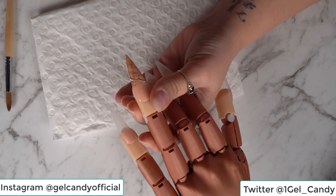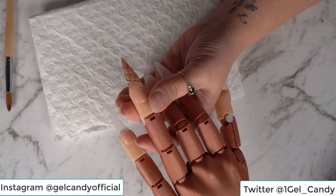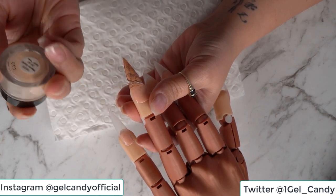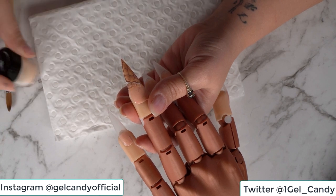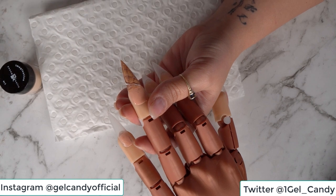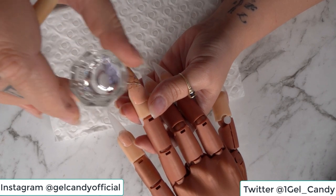So now that we've got our waffle cone done, we are going to do the ice cream part, and I'm going to be using my Young Nails Imagination Art, and this one is warm gold. And then I'm going to be using my acrylic brush in an 8, and then I've got some monomer here.